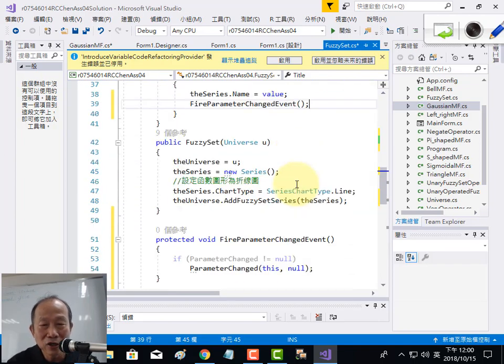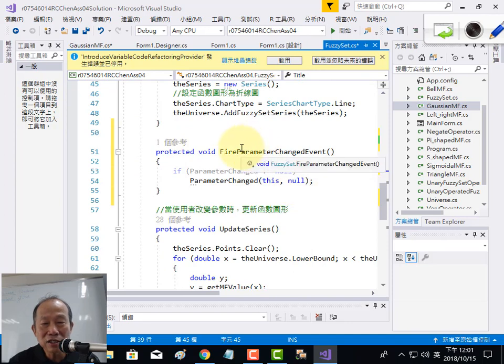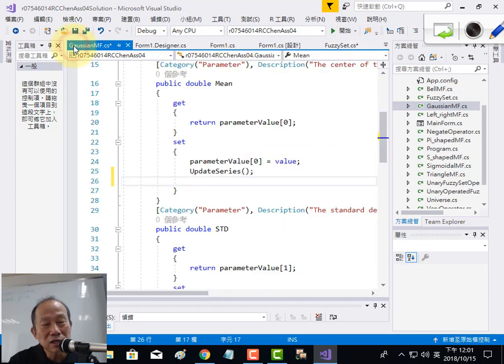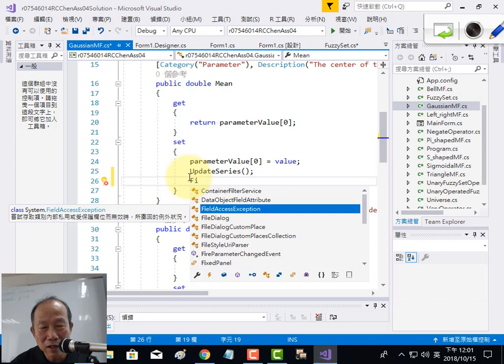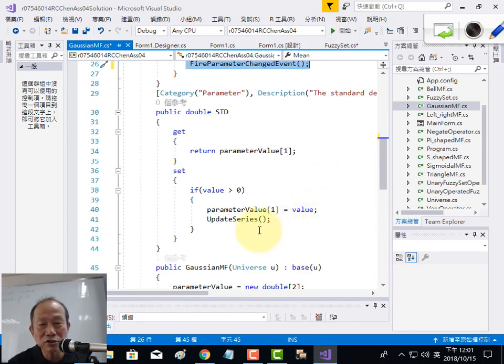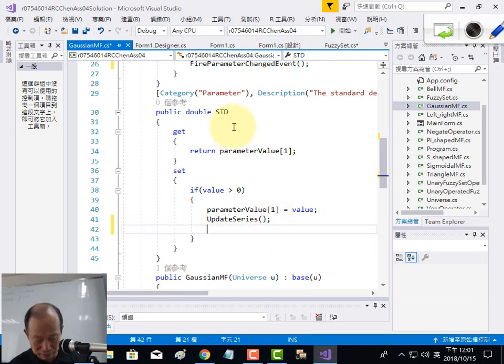We can call it. Since in the parent class we have this function for us, under the fuzzy set class, because the parameter value has been legally changed, I can call fire parameter change event. Not just this center, right? Similarly, I need to fire the parameter change event in the standard deviation.